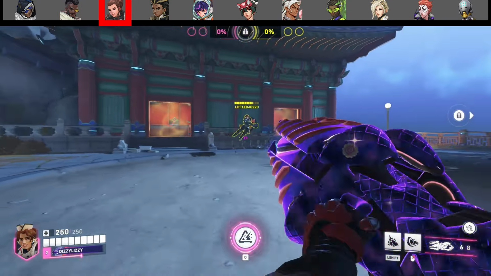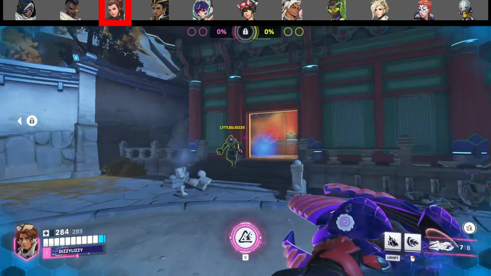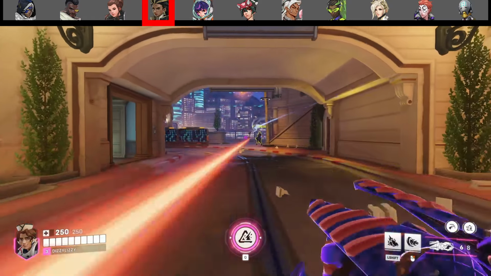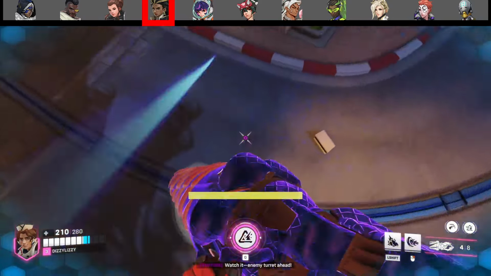When fighting Brig, remember that her main way to heal is by dealing damage with her primary, so play poke. That way she can't get Inspire off you. Venture can take out an Illari pylon really fast, so if you can get into the backline, you can destroy her main source of healing with ease.